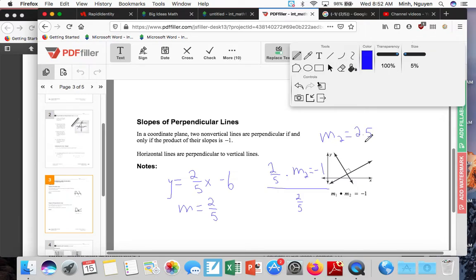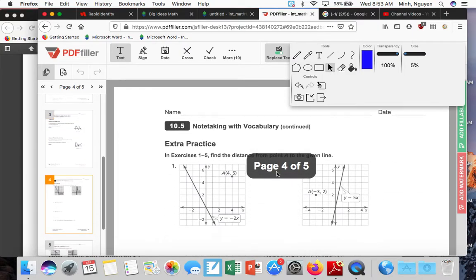But if you're a fraction person, then -1 divided by 2/5 is the same thing as multiplying by the reciprocal. So -1 times 5/2 is -5/2. So a shortcut is, if you have a slope, then the slope of the perpendicular line is the negative reciprocal. If it's positive, it turns negative, and then you take the reciprocal of the fraction. So instead of 2/5, it's 5/2. If it was already negative, then you would make it positive, and instead of 5/2, it would be 2/5. That's a simple shortcut for slopes of perpendicular lines.